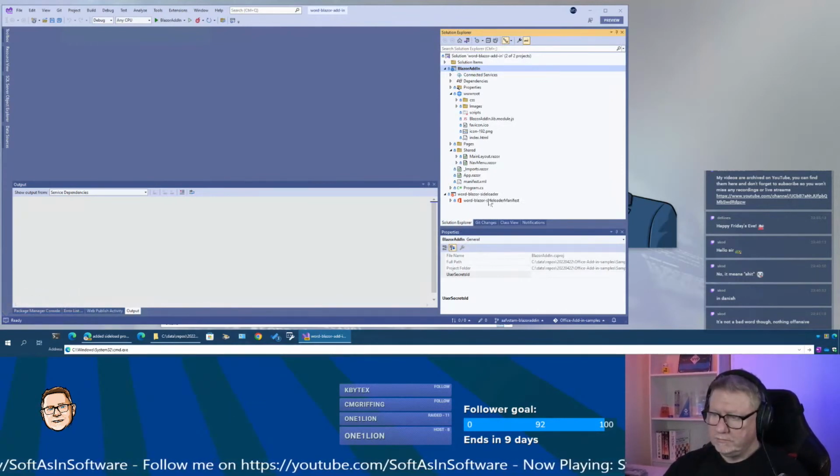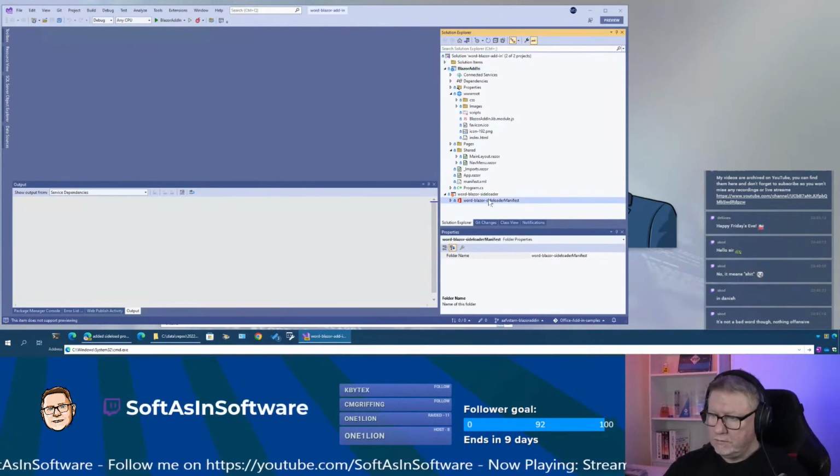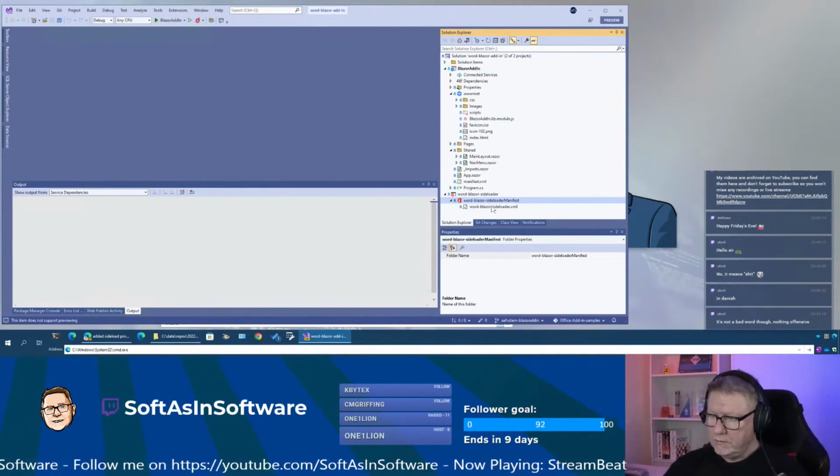So someone created a pull request on my Blazor add-in. One open, one closed.